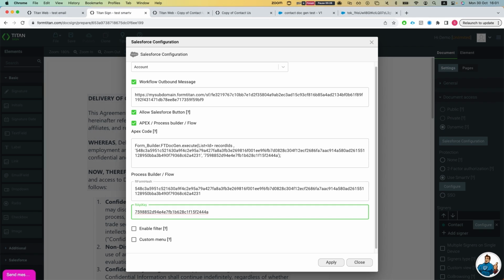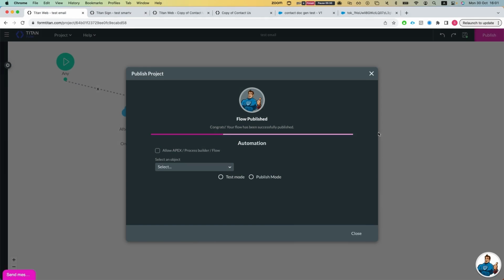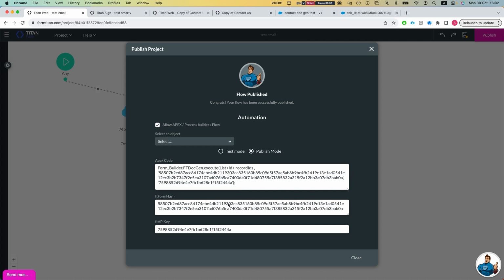Same goes for Flow. If we navigate to our flow here, whenever we publish the flow, we can use allow Apex process builder, look at the publish mode or test mode, depending on whatever it is you're running, and take the correct hash and API key from that project. And this is how it's done.